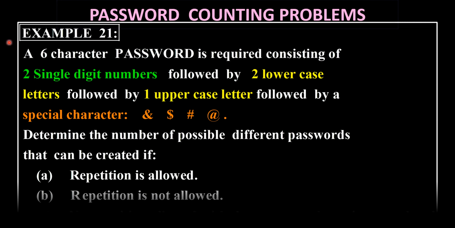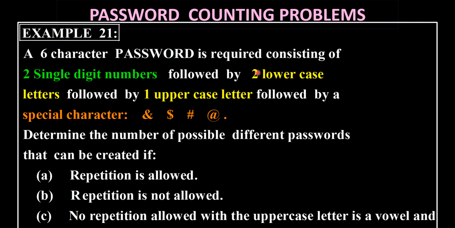So we have a 6-character password, which you should be familiar with. And now they tell you actually how the password needs to be constructed. There must be 2 single-digit numbers, followed by 2 lowercase letters, followed by 1 uppercase letter, and followed by one of these special characters, right? So there we have questions. Repetition is allowed, repetition is not allowed, and then we have one. So we're going to look at each one individually.